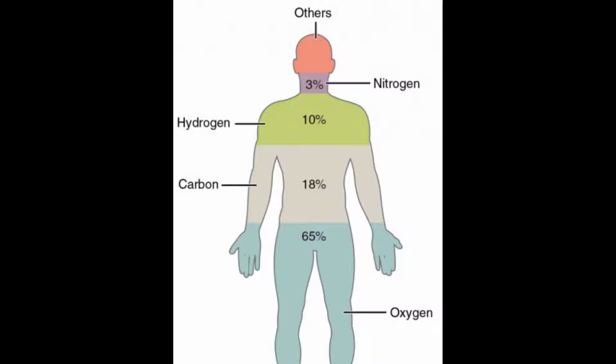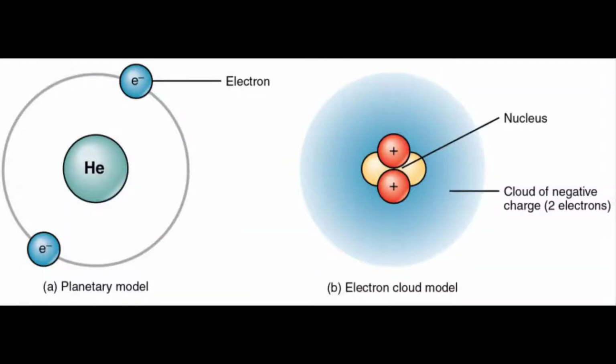As you might guess, atoms are almost unfathomably small. The period at the end of this sentence is millions of atoms wide. Atoms are made up of even smaller subatomic particles, and there are three types which are very important. First is the proton, second is the neutron, and third is the electron.